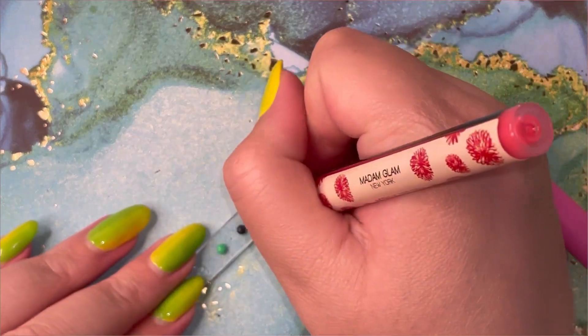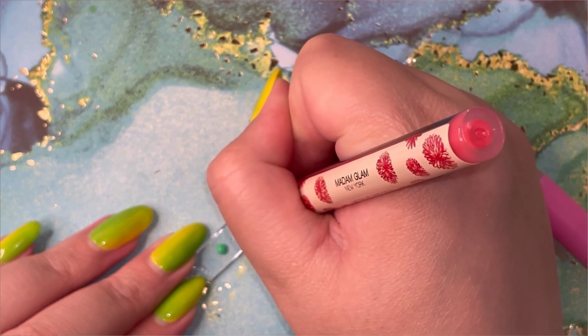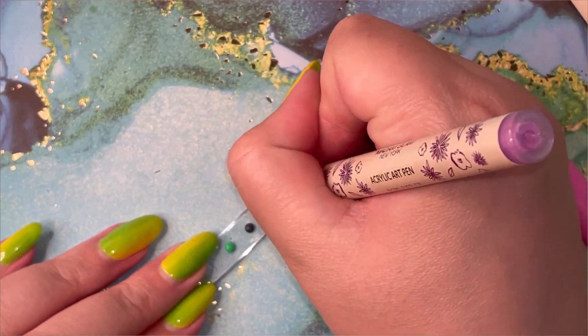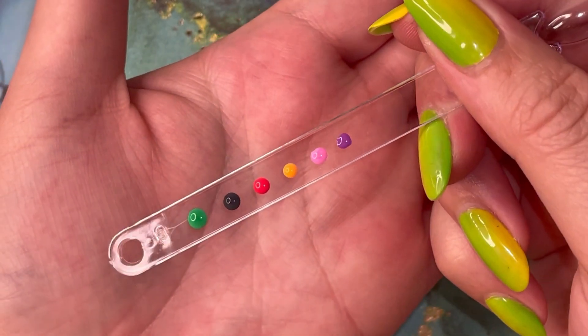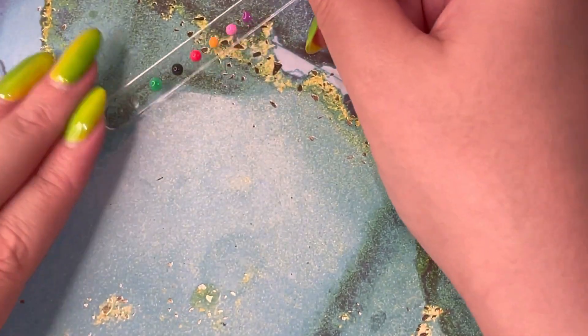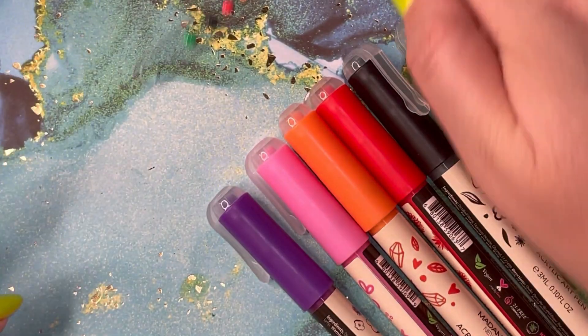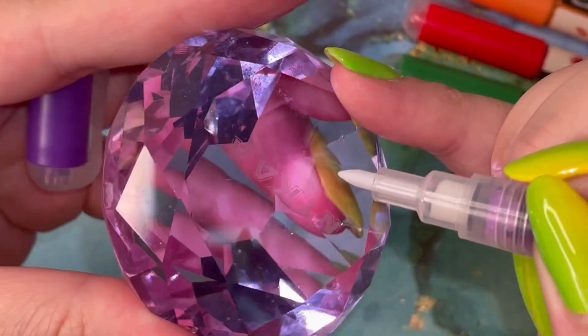Right now I'm just going to go through all of the colors with you so you can see a visual representation, a swatching of all the acrylic pen colors. On their website it says: the art pens are perfect for anyone who loves nail art, whether you're a professional nail artist or just starting out. Each pen has a fine tip applicator that allows you to create precise lines and shapes, making it easy to create impressive nail art designs. The formula is air dry and pigmented. They can be used over gel polishes, rubber bases, builders, and regular polishes — literally, it's your creativity, and you can use it on pretty much any medium.